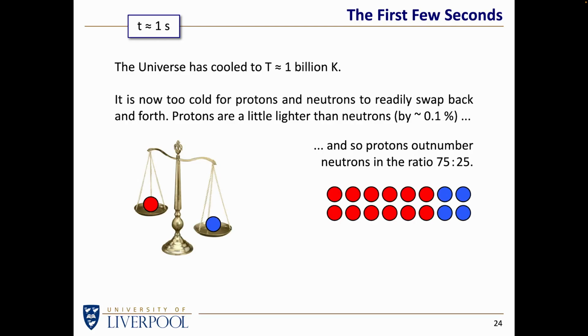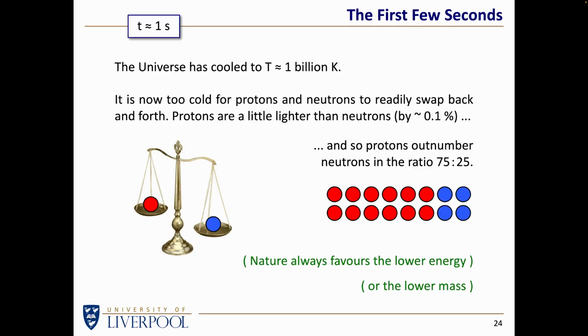Why should that make a difference? Well, because nature always favours the lower energy. Given a choice, nature will take the easy way out. In other words, the lower energy, which is the same thing as the lower mass. Protons have got a lower mass, so they're easier to make. So nature chooses to make more of them.